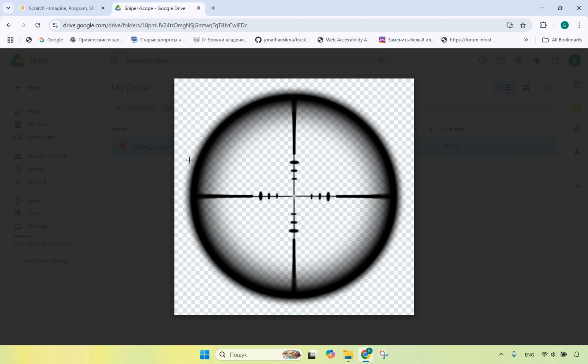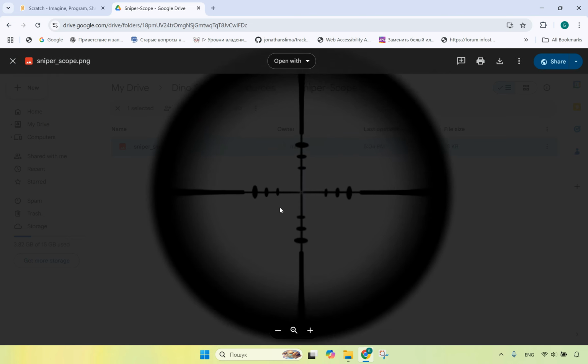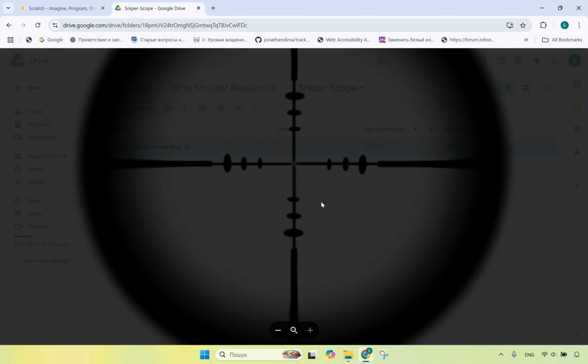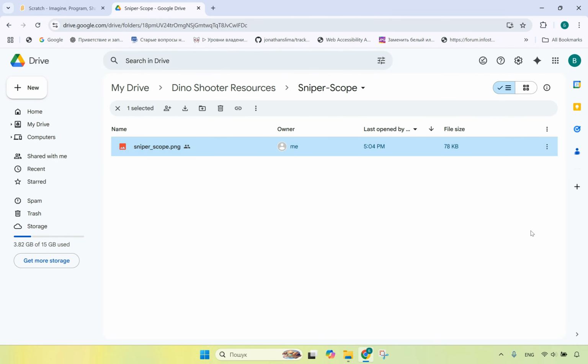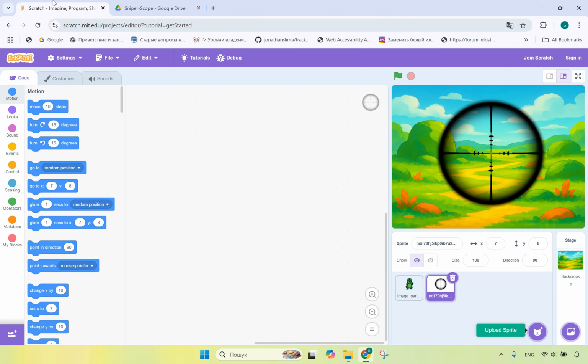So if you find a picture on the internet by your own, you should be confident that the picture has a PNG format, because only PNG format has a normal transparent background. Okay, if we scroll with the mouse, we can see the background is transparent. Okay, moving on.